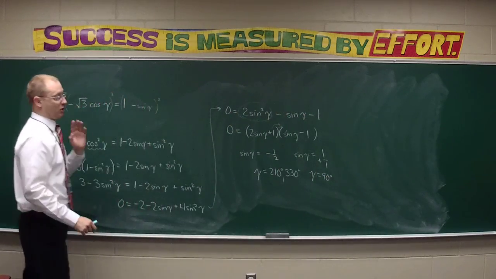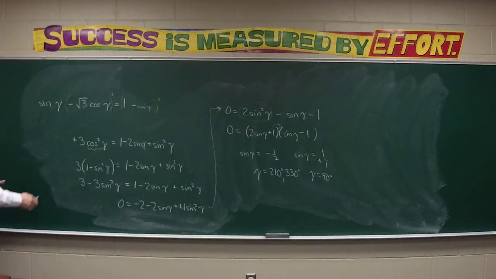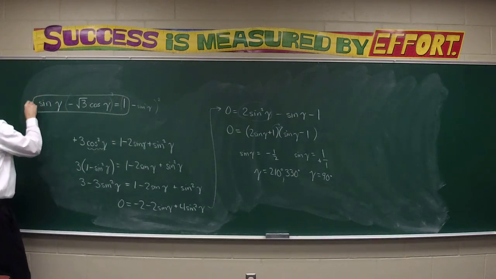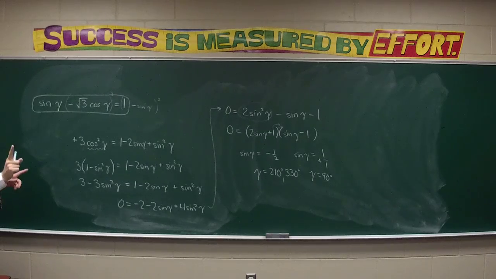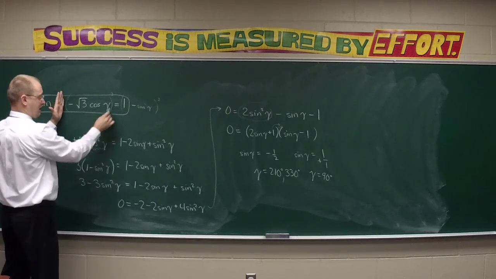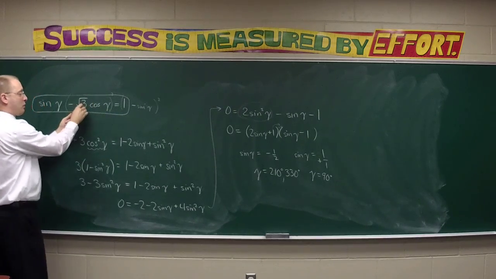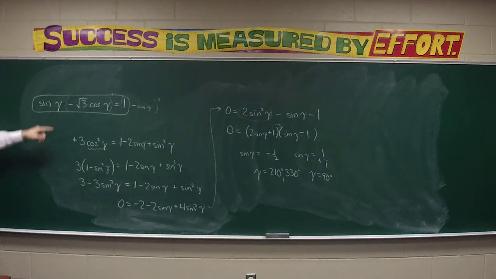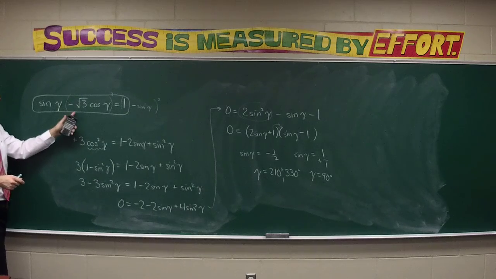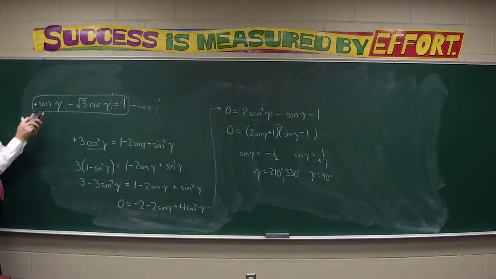But it's possible that although I only have 3 answers, one of them could be extraneous. Come back to the original. Let's start with the cosine of 210 times the square root of 3, and then hit your positive negative button to change the sign. So 210 cosine times square root of 3, change the sign. Should have a positive 1.5. And then add the positive sine of 210, plus 210 sine, equals. Works. All right.